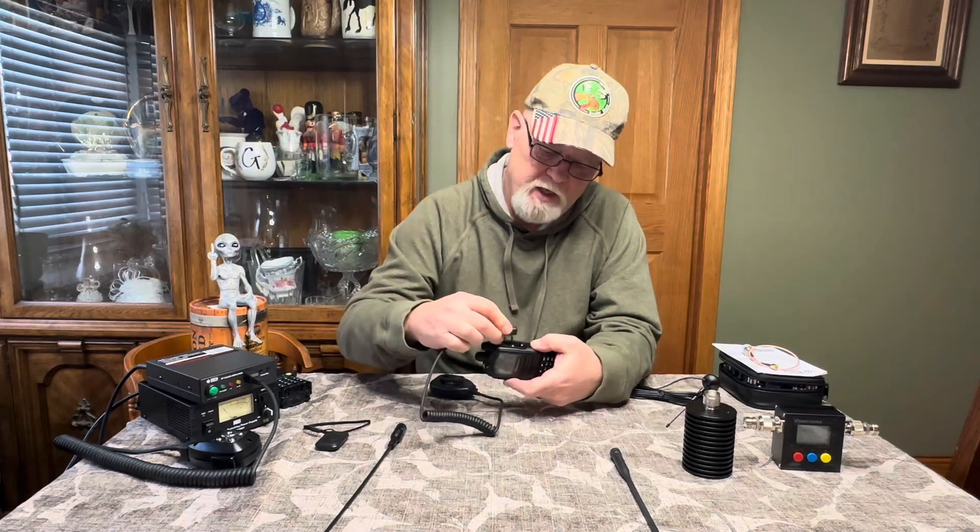There are much nicer antennas with a lot of gain, but you're getting into the $100-plus range. Something like this will work just fine. Now you might say, 'I've got to pick the radio up, talk into it, set it back down, and it's got wires plugged into it.' Well, a lot of radios come with a speaker mic — or you can add one — it just plugs into the side. That makes it much easier to talk on in your vehicle, or if you're hiking with the radio in your backpack.